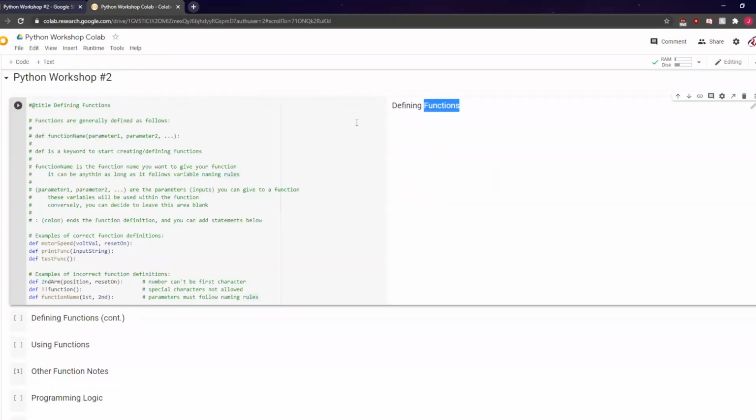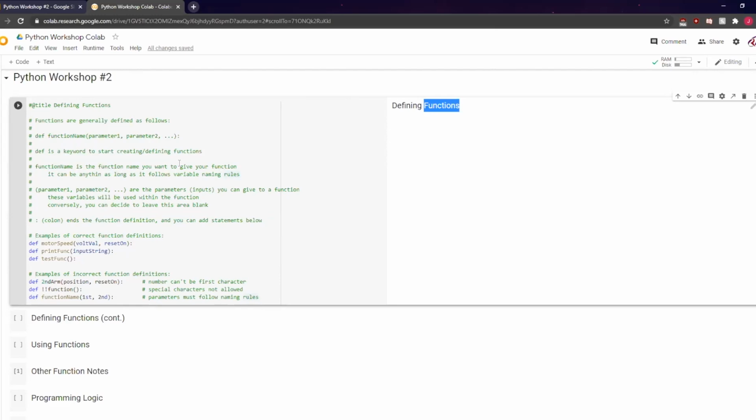Okay, so just to make sure, whenever you're defining a function, it's defined in this specific order. def is a keyword to start the function definition. The function name is the name you want to give your function. It can be anything as long as it follows variable naming rules.